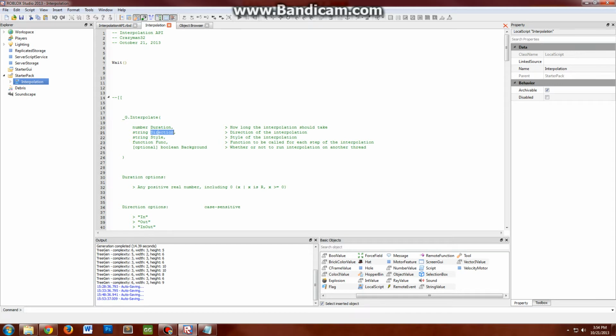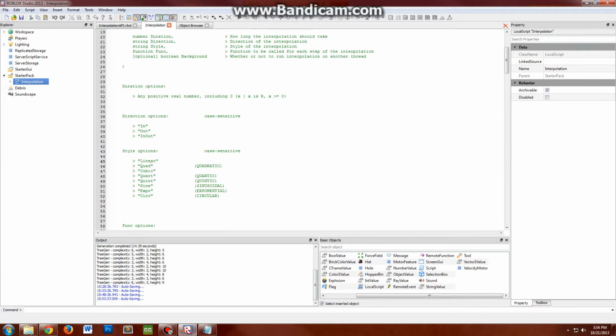The direction just describes the type of function it uses. So you have 3 of in, out, and then in, out. The in sort of deal would make it run the more smooth part of the transition in the beginning, and then kind of shoot off at the end, where out kind of shoots from the beginning and slowly fades in to stop, and then in out is a combination of both, where both endpoints are pretty smooth. And then style is just the type of function it uses.